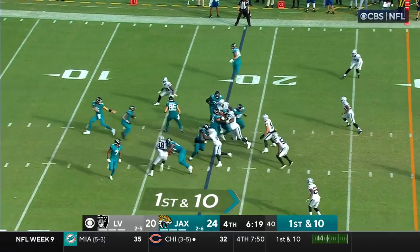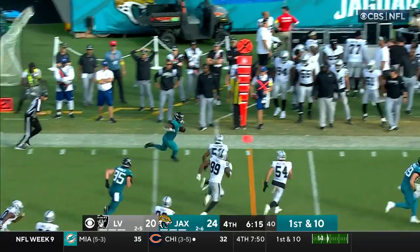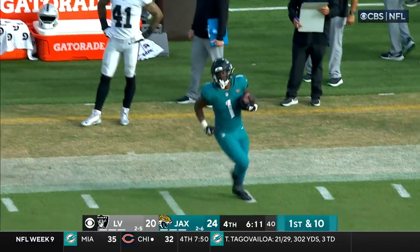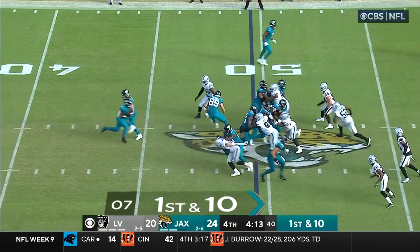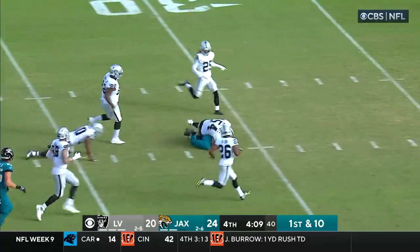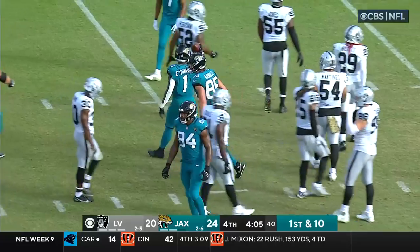Jones in motion. Here's Etienne — slips a couple of tackles, has the first down and more, shoved out by Perriman, but a good job by Travis Etienne. Matchup of his receivers against the Vegas secondary has played out that way today. Etienne finds some room — nice moves — and tackled at the 29 by Martinez.